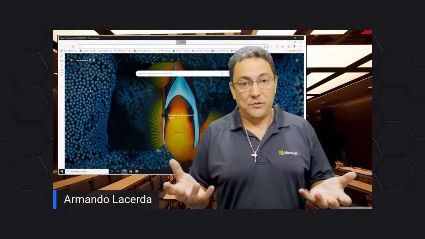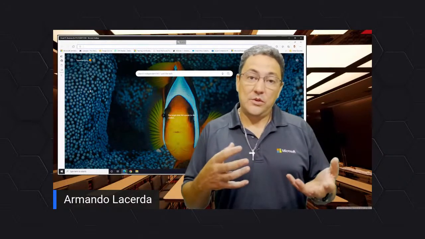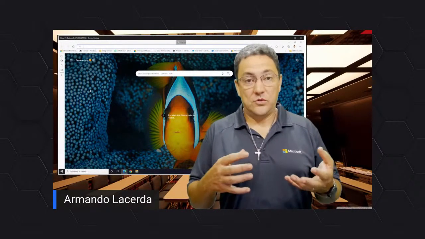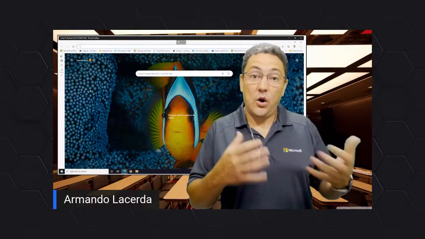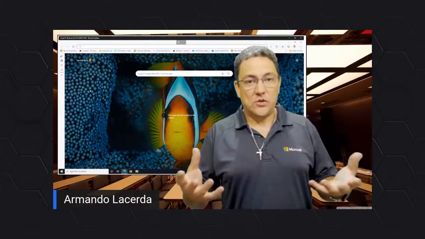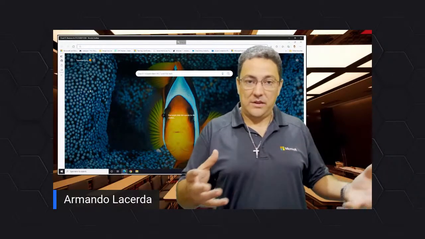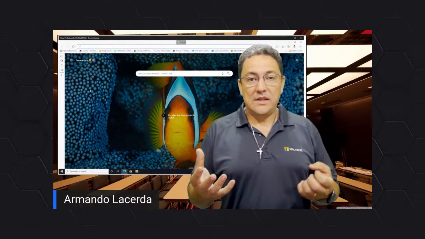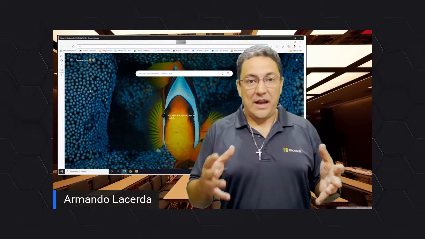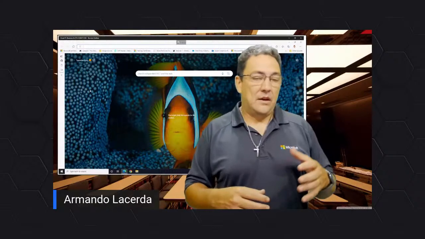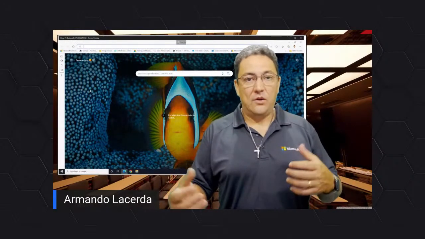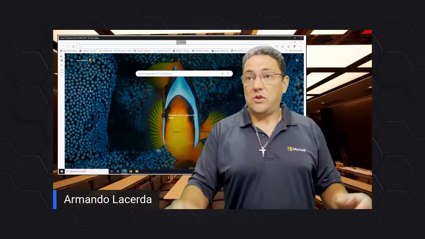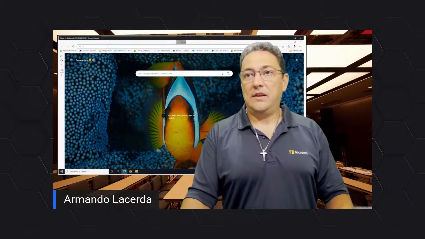Because you're in a Microsoft workshop, I'm going to introduce you to a way to do that using a Microsoft source code editor called Visual Studio Code. It's more than a source code editor. It integrates with a bunch of other things, as you're going to see. But I think one of the benefits of using Visual Studio Code is it's multi-platform. You can have Visual Studio Code working on Windows, on a Mac, on a Linux. And the way to install it is pretty much the same in any computer.